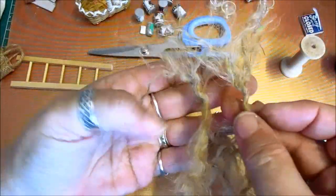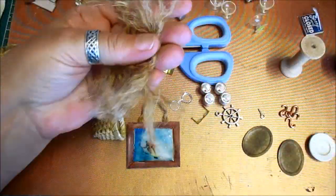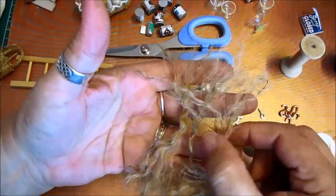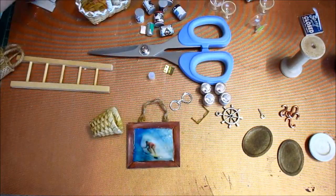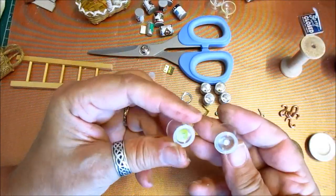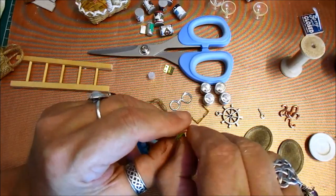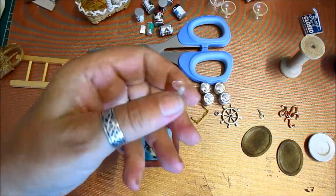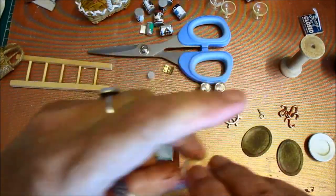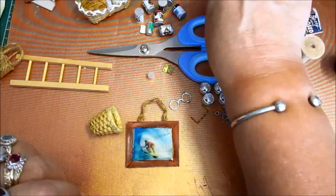Okay, now what I've done is I've shredded some of this at the moment. It's just some rope that I've got. And I've shredded it because we're going to make some coconuts as well. And I'm going to show you how to do that. These were a pound for six. So I want to do some like ice cream things in them when we set the table and that. So I'm just going to leave them there.